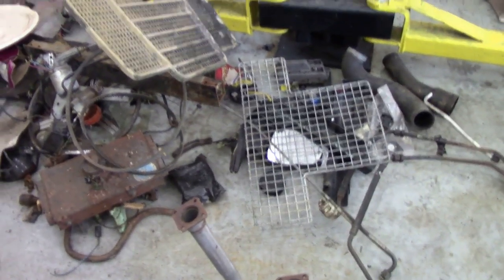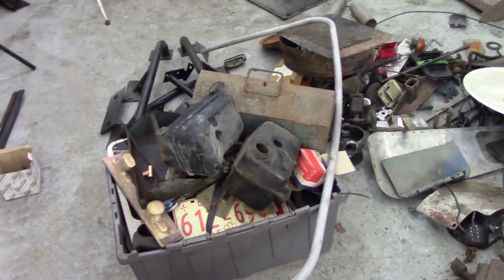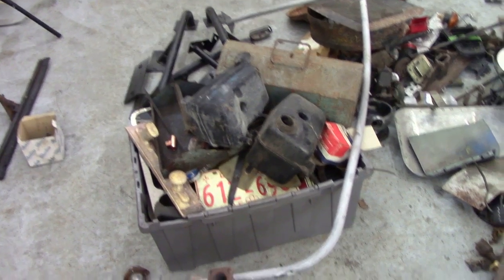Yeah, so there you go. If you can see anything you're interested in, let me know. It's not going to go for scrap, or it's going to go for storage, but the less I have to put away, the better. Alright, that's it.